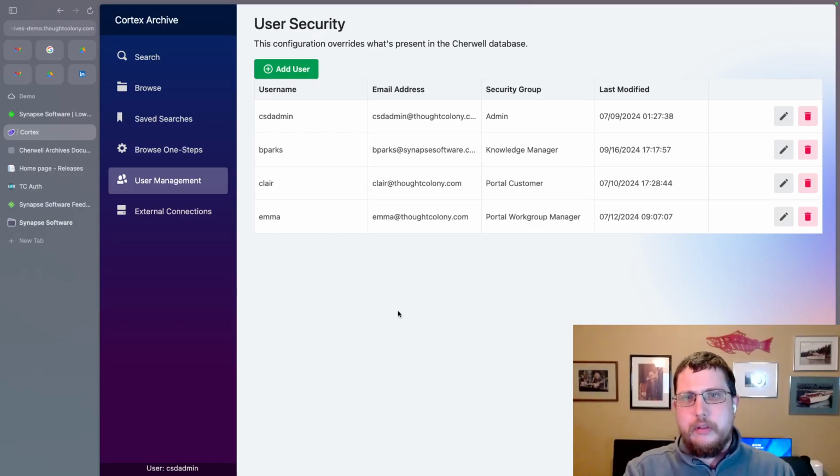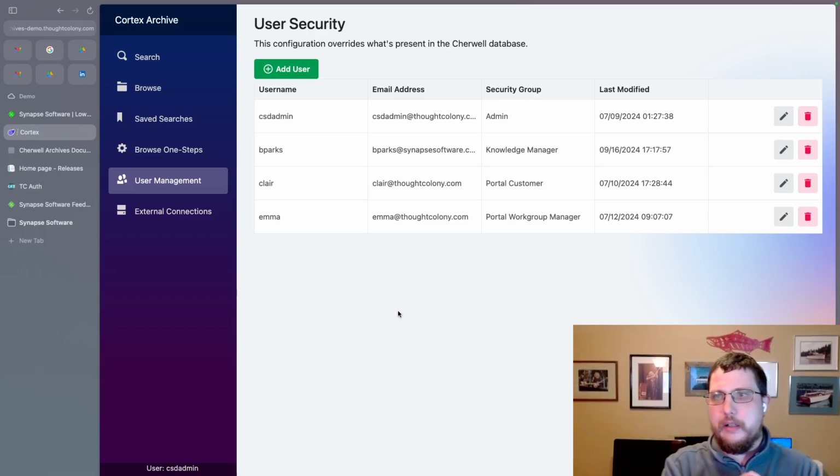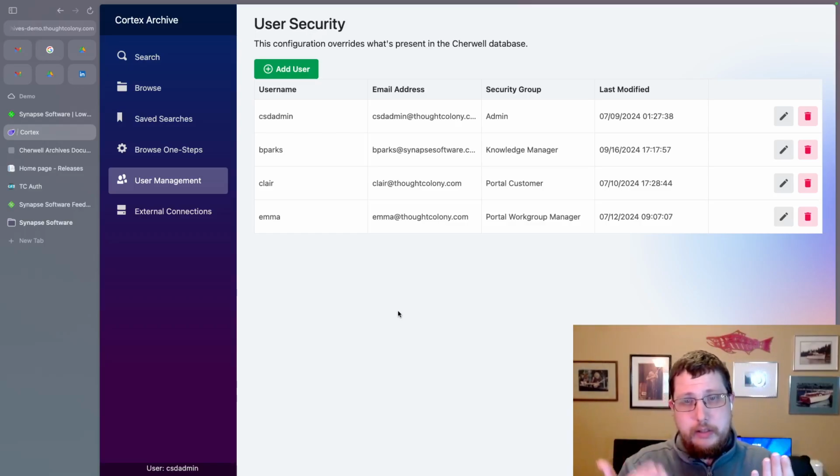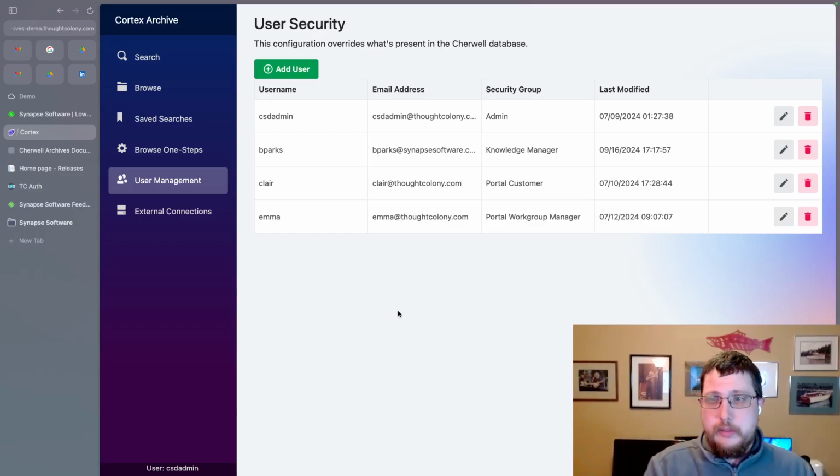Basically, what happens is your SSO provider authenticates the users and then sends over, in the case of SAML, a series of claims to Cortex, and we can validate that those claims came from your SSO provider and that whoever is logged in is in fact that user. We match that user with the information that's in the Cherwell database, the same way that Cherwell would.